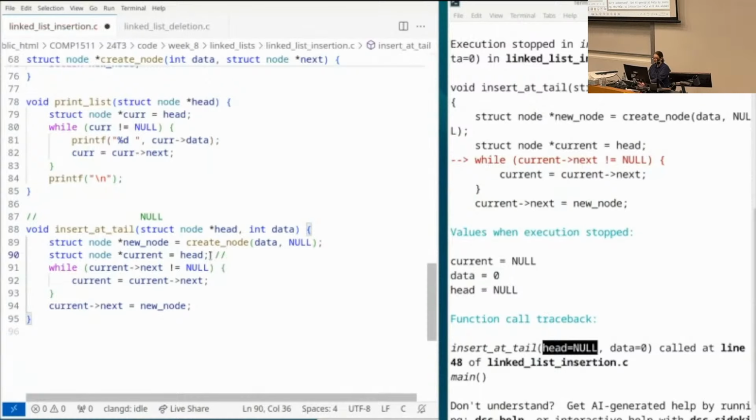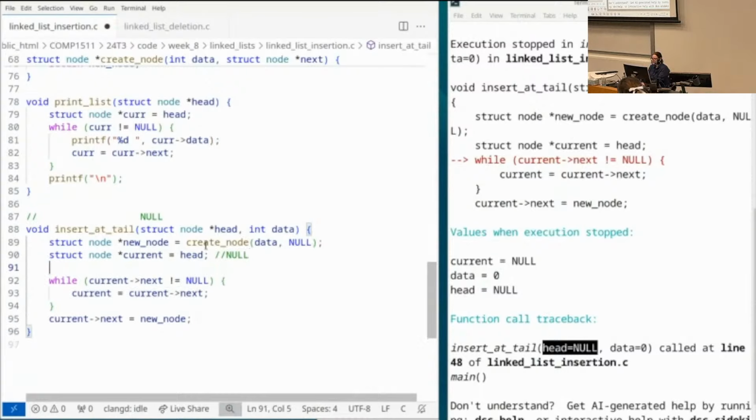Null. We're saying current equals head. Head's null in this case when we're passing in an empty list. Current's null. What happens if we try and say null arrow next? Because if current's null, that's kind of what we're saying. What happens then? Yeah, it crashes.